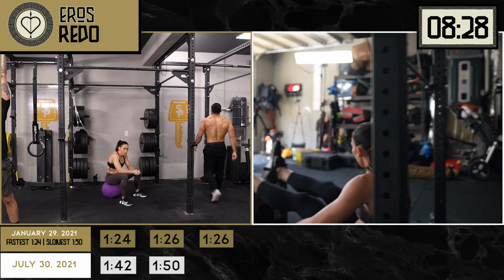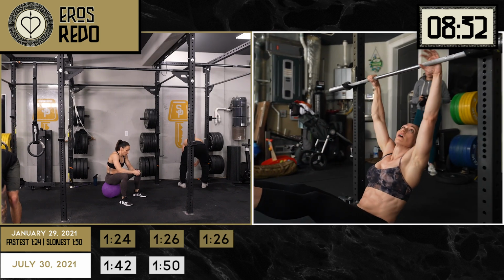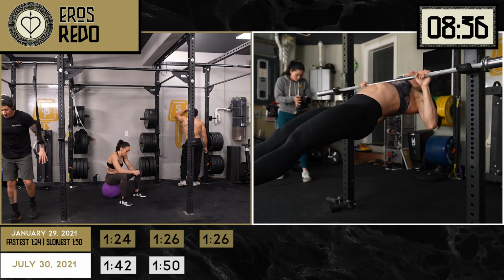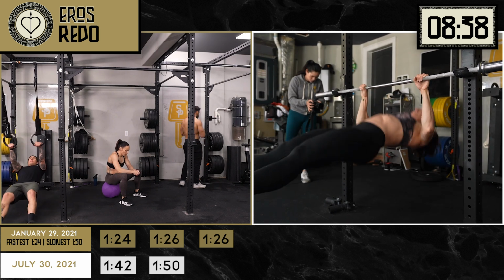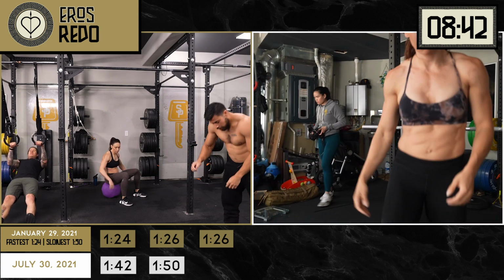She's doing pretty good, repping out some good solid sets, taking a quick break, getting back on there. Let's see where she's at after this. Oh, there's that pause. I hope she's getting close to being done. There we go. Nice. She held on. Okay, good. Now back to the dumbbell thruster.